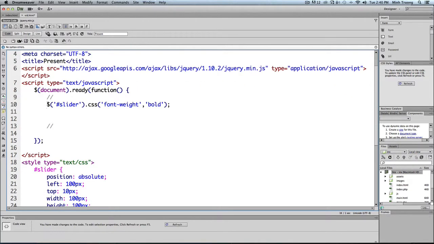So as you can see, the selector, you can select by anything like an ID, a class, a name.